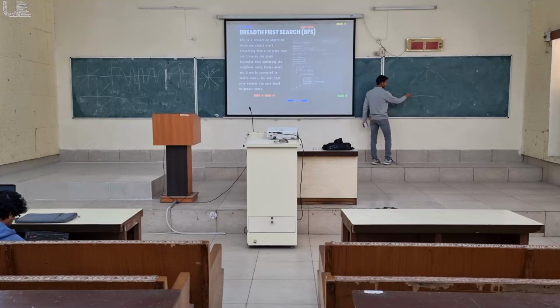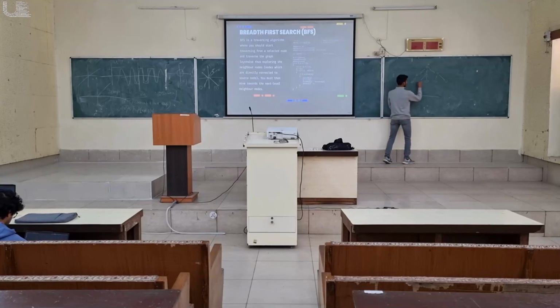Now we remove this node from the queue. A queue has the function to remove from the start and to add at the back. We removed it, so our queue will now look like this. We take the first element of the queue and visit all the nodes connected to that element. We took 2, visited 9, and added it to the queue. Then we remove 2 from the queue.